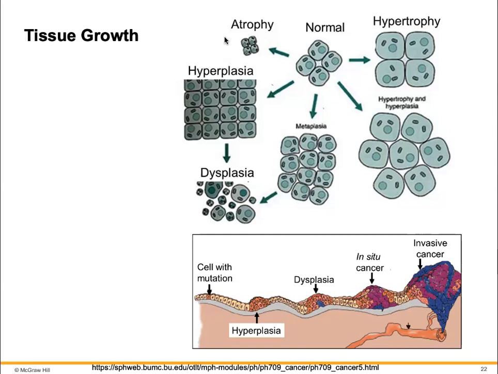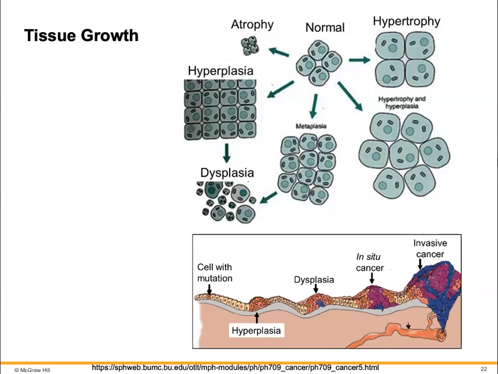Now, atrophy is the one that's pictured in this upper left-hand corner. Atrophy is what happens to our cells often when we're not using them anymore. The cells will get smaller, and if they become too small, they become non-functional, and you are unable to reverse the atrophy if that begins. Now, there are some cases, like being bedridden for a little while, where when you start to use those muscles and cells again, you can start to develop them, but often atrophy, if it cannot get reversed, will cause the inability to use different areas of our body.